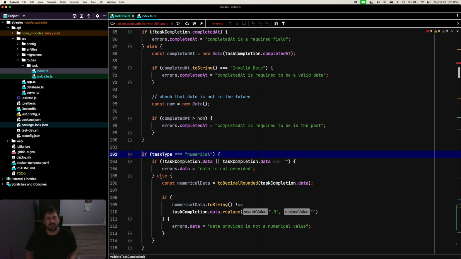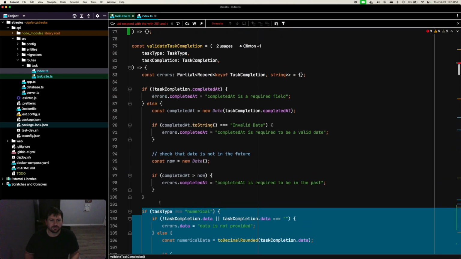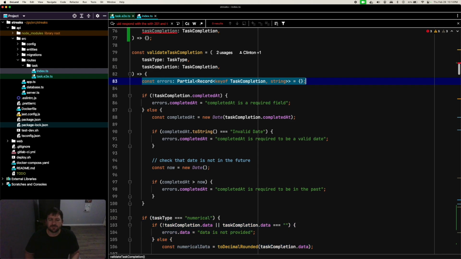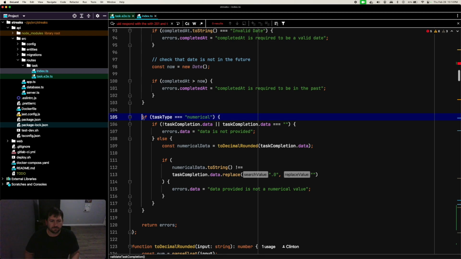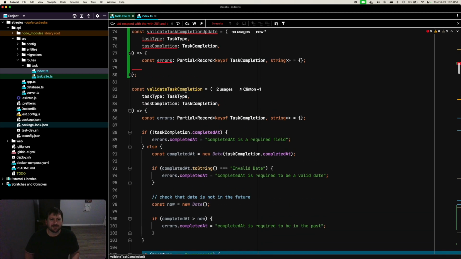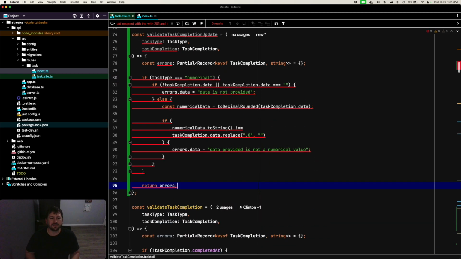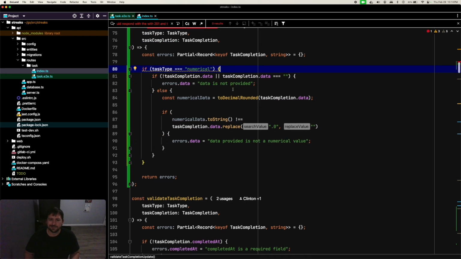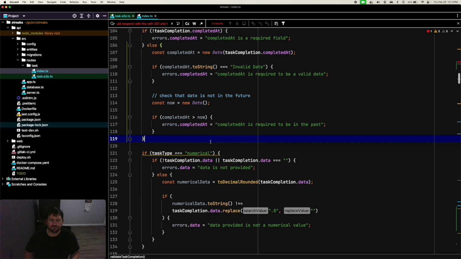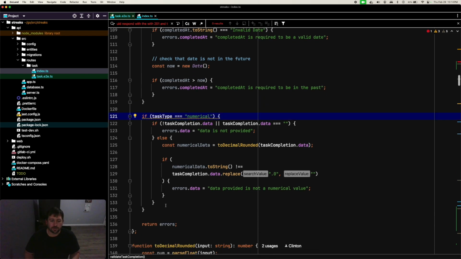But I think for now I'd like to do something a little bit simpler. There is no need to spend the time on the refactoring if maybe it's just not required.